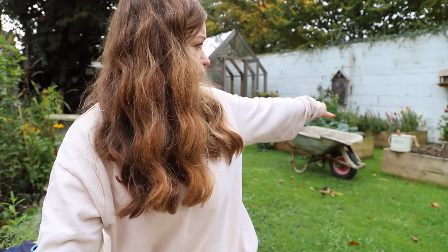Nature will do its thing. I've never had to put anything into the fridge to get things going or anything like that. I've just left nature to do it. So yeah, don't worry if you still haven't planted any. November is grand, just get them in. I'll have to do that one. We'll hold out for that one.